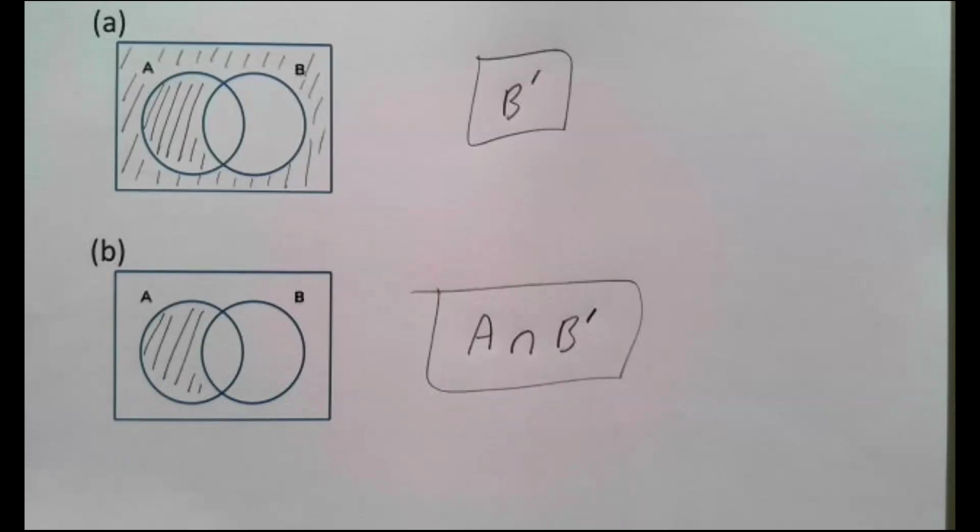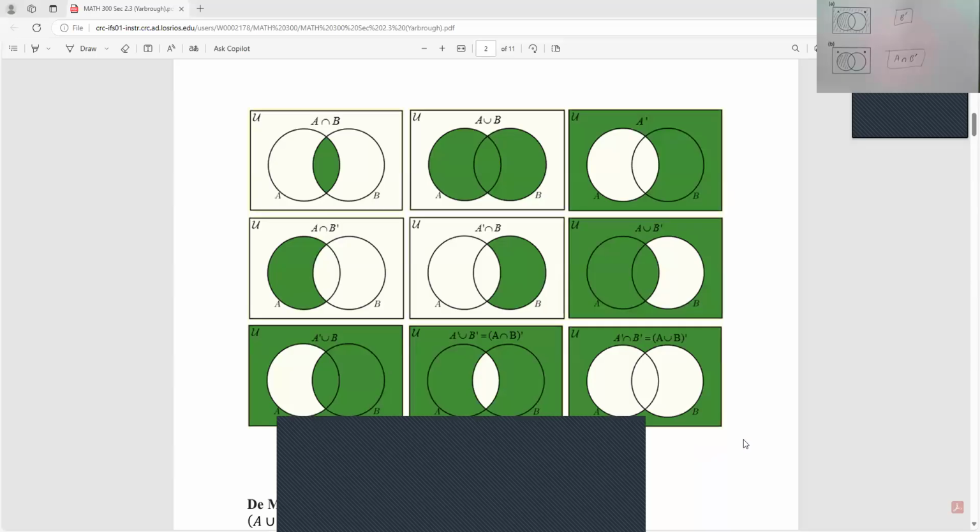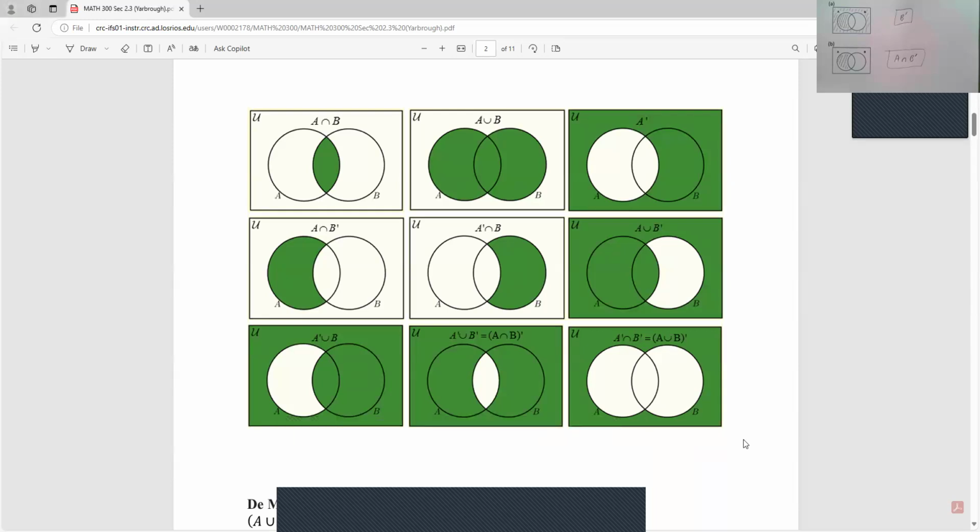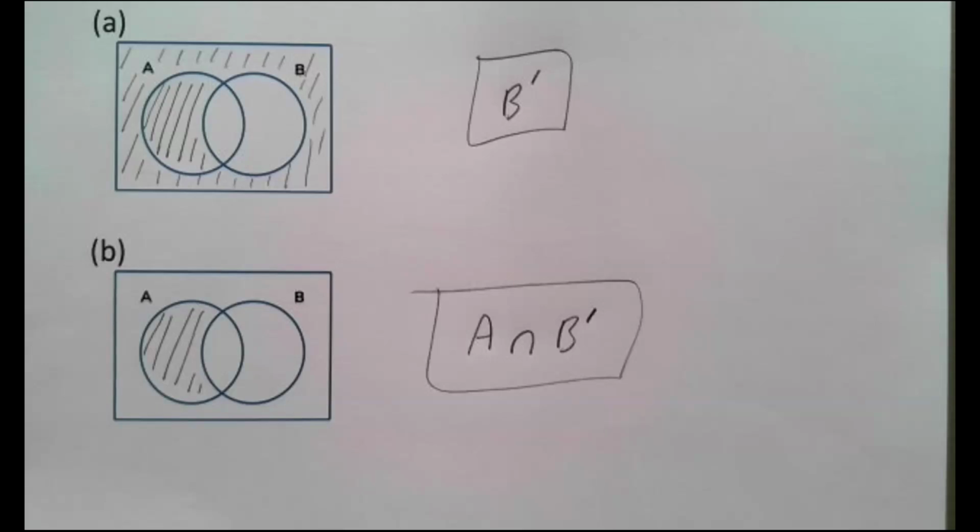So remember, I've been going back to these. These are nine of the common ones that show up, at least for the two circle Venn diagrams. And actually, I think the one we just did is this one right here. That's the one we just did. A intersect B complement, that's this one. So sometimes this chart will help you. This doesn't have every single possible combination, I don't think, but those are nine of the most common ones that show up.